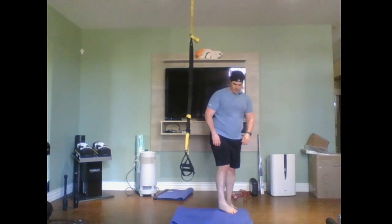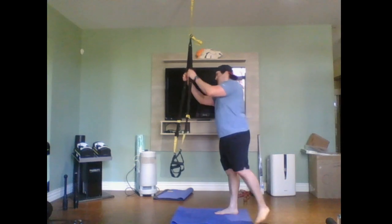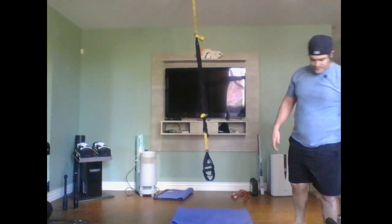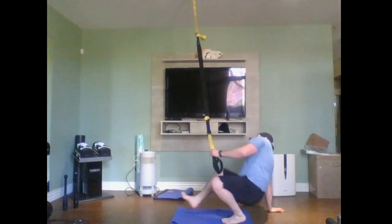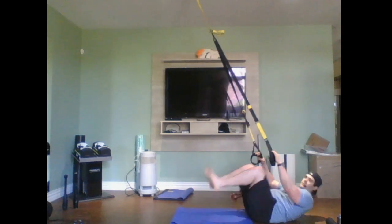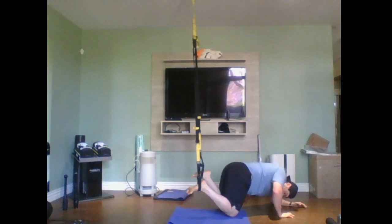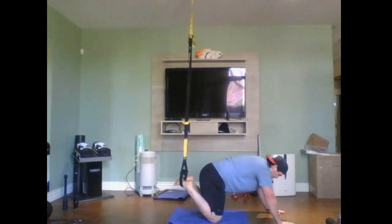I'm going to throw my mat down here. Oh, excuse me. Let's make it a little bit easier to get myself into and out of the TRX, to leave a little bit less of my sweat on the floor.